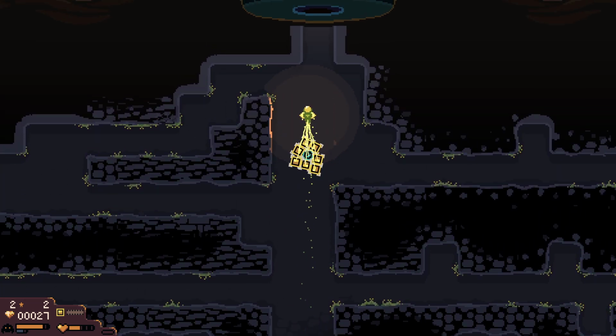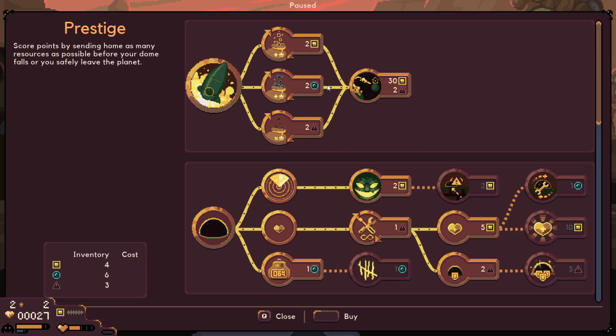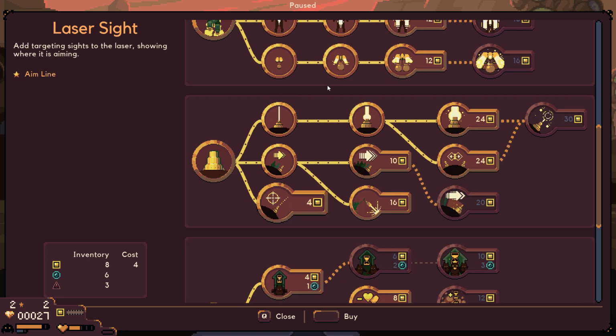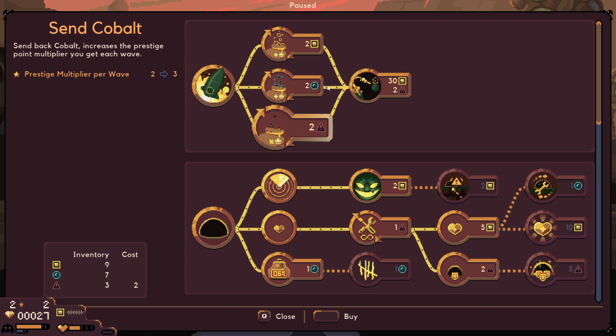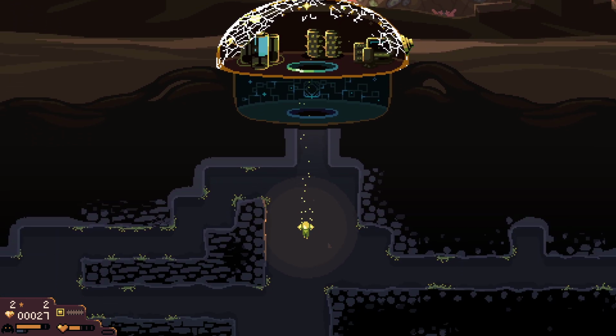Three, four, five, six, seven here. I think I had one already. I had two. Okay, so that gives me nine. Does that give me enough for anything? I don't really know. Yeah, I'll take this. I'll take the extra range.